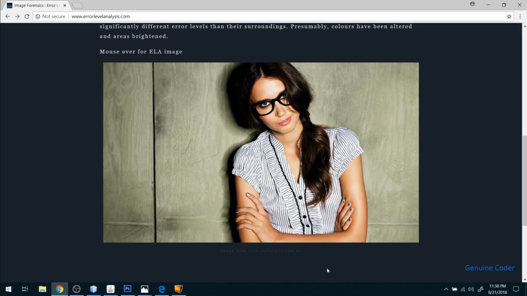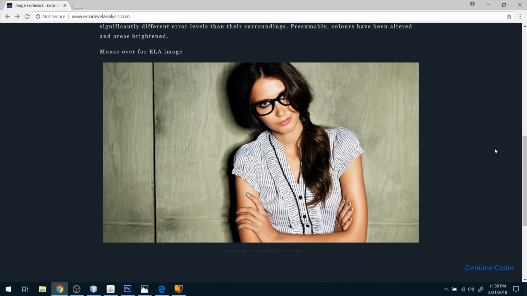So here, as you can see, in this part where my mouse cursor is, there are some changes if you compare it with the other pixels. I mean, these pixels have more brightness and something weird is happening in these areas. What is happening is that when you tamper with or digitally modify some place, then once you apply error level analysis on that image, that part alone will be different from the rest of the image. So the problem is, if you look at this image, you can't exactly tell whether it is fake or not.